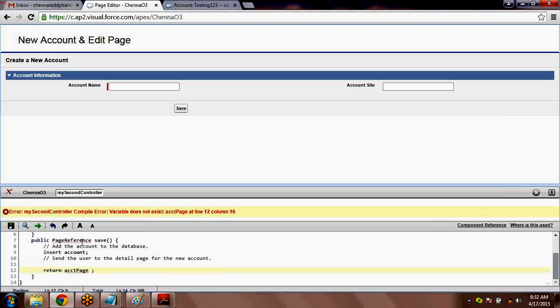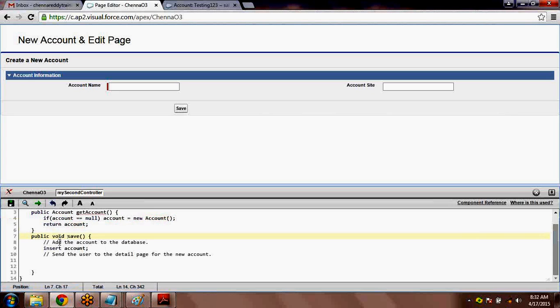Then you need to have something called null here. Insert and don't do anything. Or public void. Okay, now it is saved.